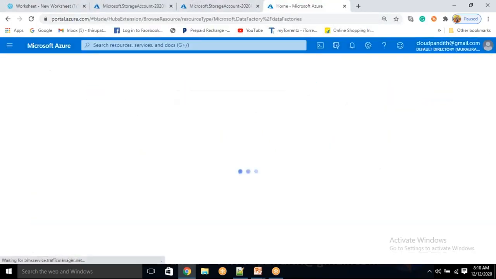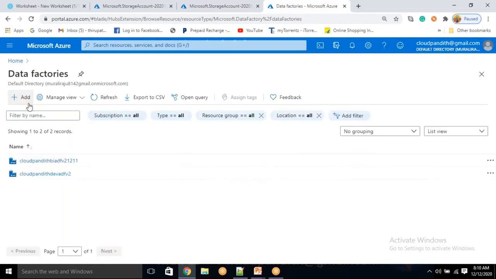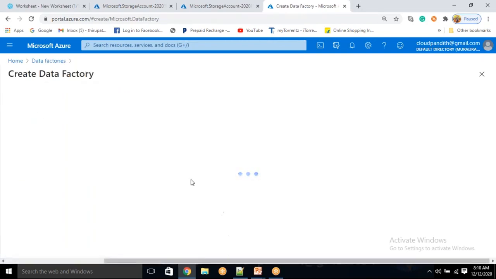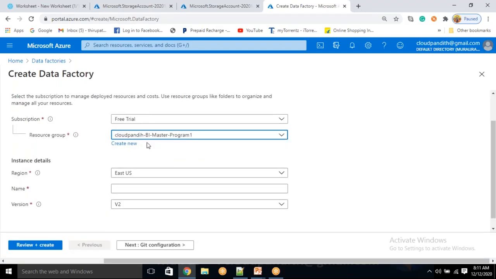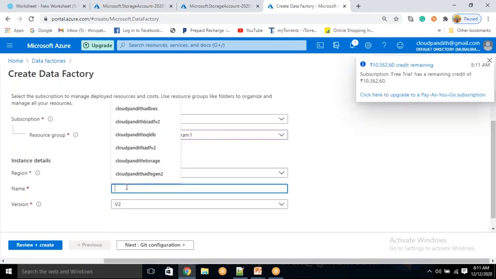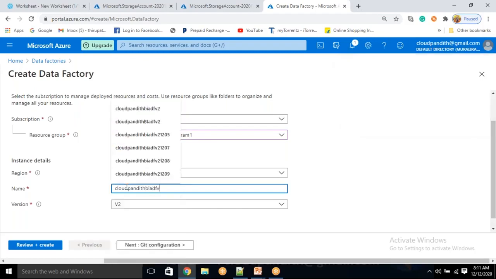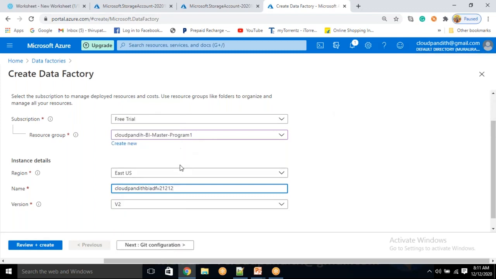Let's click on Data Factories. Click add to create the Data Factory. Free trial is this, free trial resource group is this, and the ADF name I will say Cloud Pandit BI ADF V2 total.